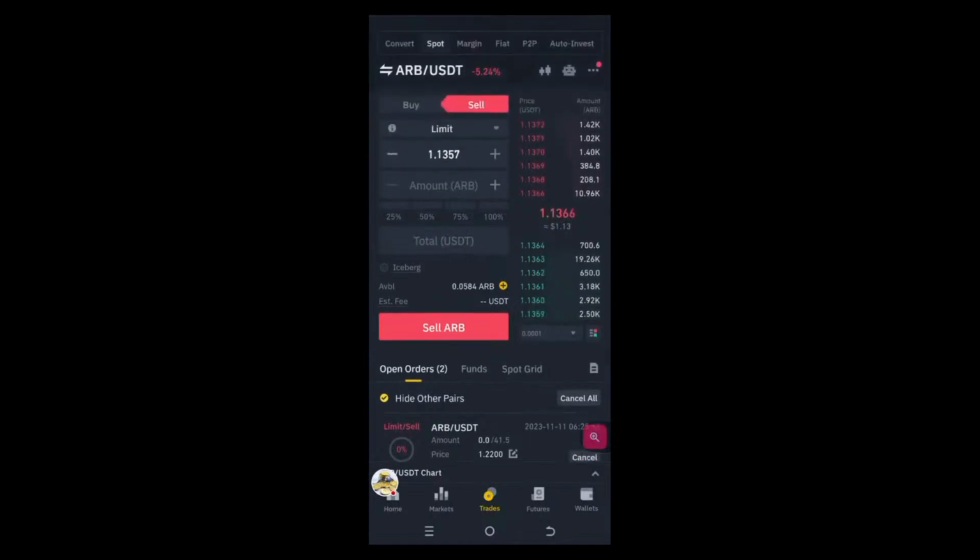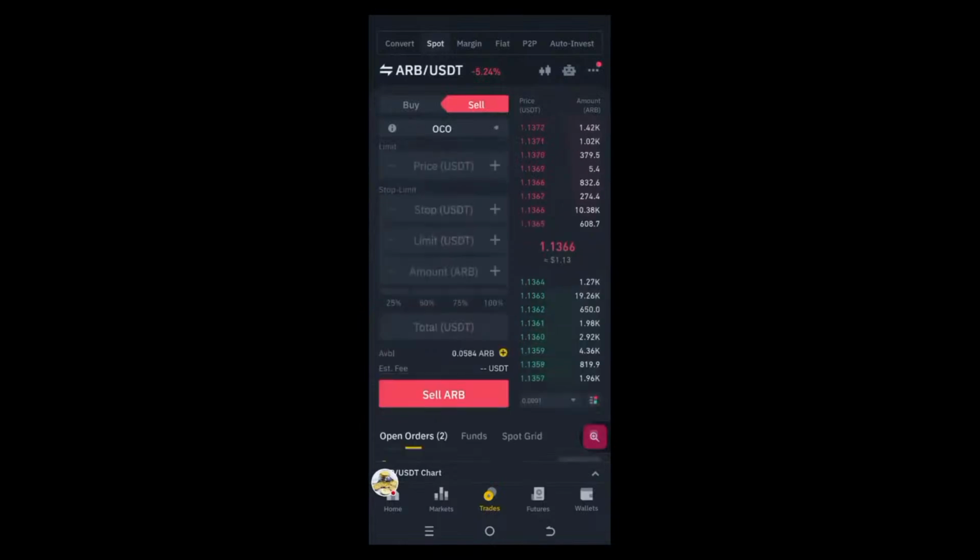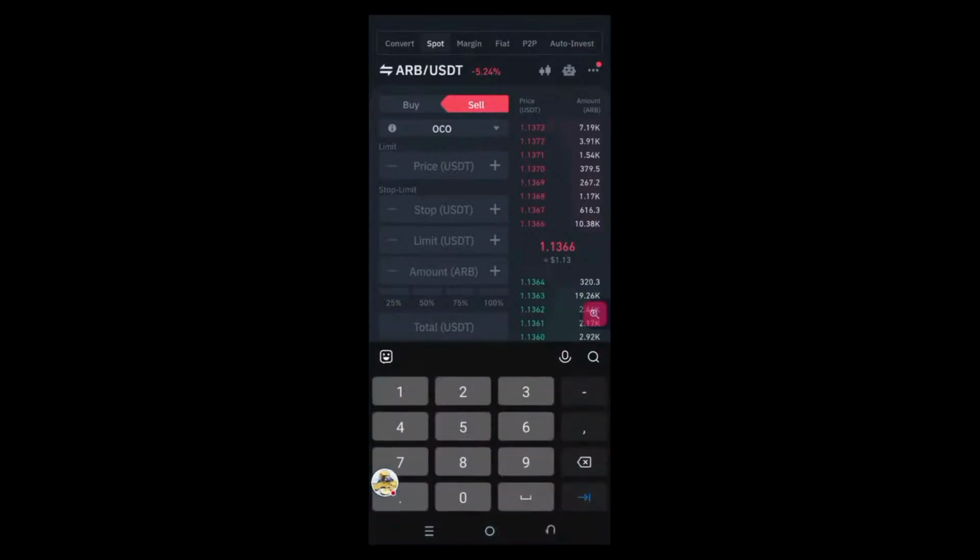Now, on the other hand, with OCO, let me show you. With OCO, you have to set your take profit. That's the amount you want to get it as. You put that amount here, the price you want. If that was supposed to be 1.22, I put that. The price is supposed to be 1.22, right? That's the price I want to get it as, right?